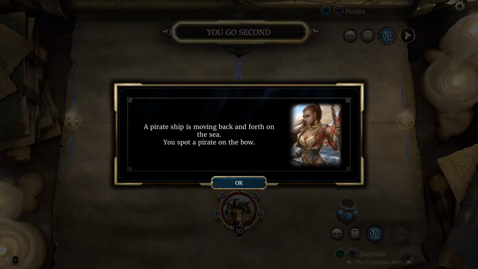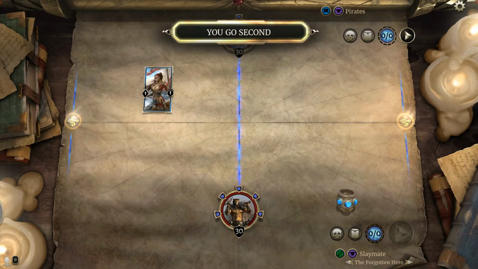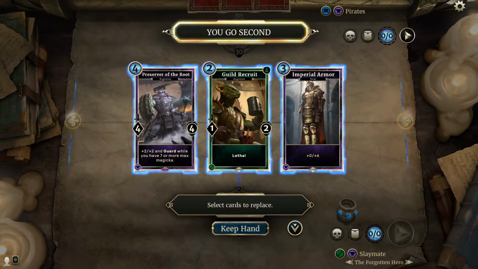Oh, the pirate ship's moving back and forth in the sea. When you go second, you start the game with a ring of magicka. Select it when you want to use it. Ooh, like a coin. I stole this cargo fair and square. Let's send these dishonorable thieves into the brine. Yarr. I'll allow it.